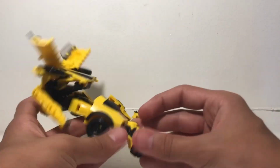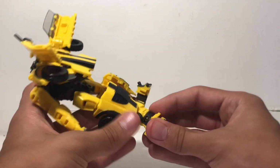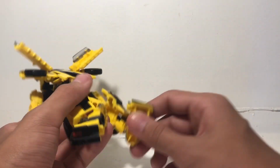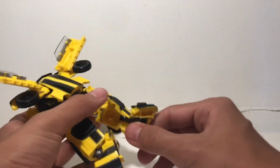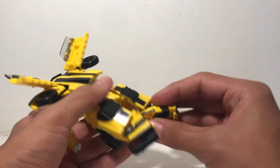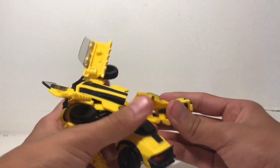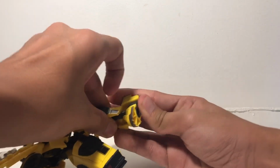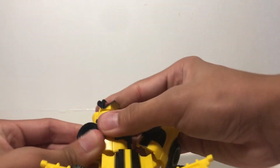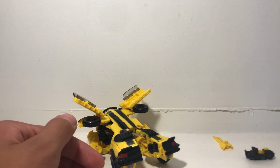And what you're going to do is rotate this foot so it's almost like that, and then rotate this part so it's straight. And then you're going to do the same thing to this side. Push that foot in, rotate this, and then this part could be tricky. Just kind of collapse that foot in. There we go. Alright, then you have basically his entire back part of the vehicle mode complete.